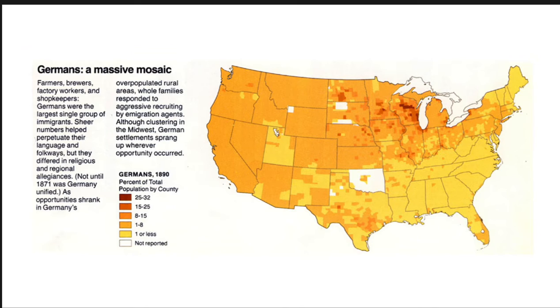But Germany's loss was America's gain. Not to say that the Irish coming was not a gain for America, because it was. But unlike the Irish, many of the German immigrants came from modest means, meaning they had a little bit more money in their pocket. So they were able to push a little bit further inland. So unlike the Irish, they had a modest amount of material goods. And they were able to push into the lands of the Midwest.